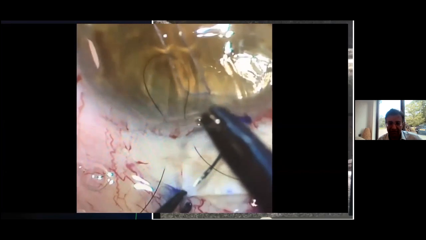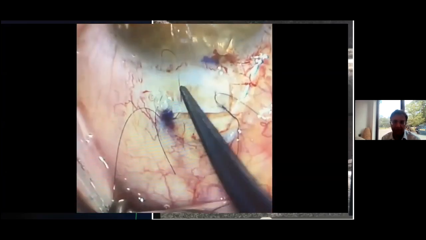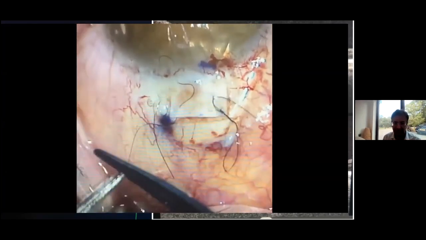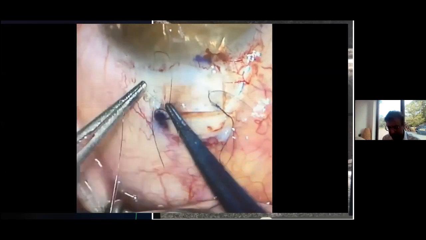And the third step is you take a full thickness bite through the sclera. Now, you need to take an adequate bite because the length of the bite is directly proportional to the tension of the suture. So you take a full thickness bite like this, and then you throw 4 turns, 4 throws or 3 throws, doesn't matter. And then you tie a shoelace suture like that.